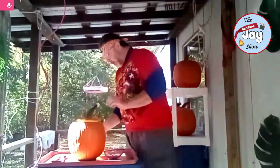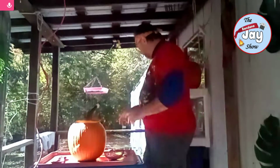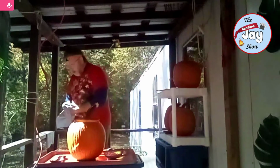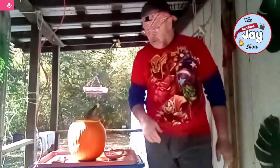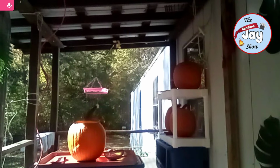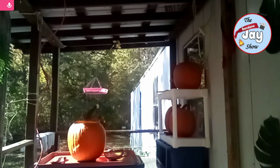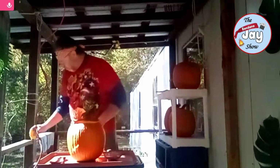I forgot something out here. I forgot a waste bucket for myself. Give me a second to find something. Forgot a bucket. Way over there. Okay. I'm kind of boxed in. I don't have my bucket, so I'll just throw it off to the side. I'll pick it up later. I'm going to put that right there.